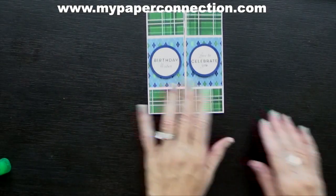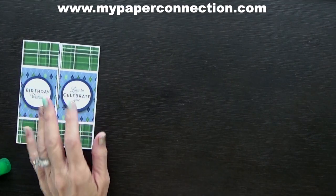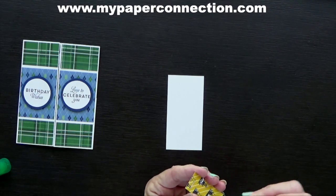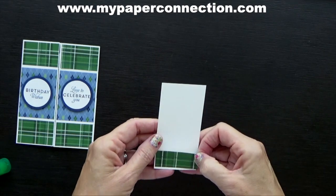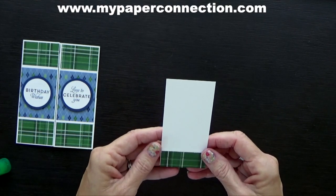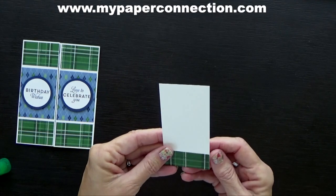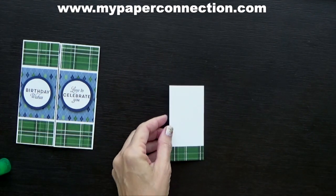What I decided to do, since there's really nowhere to write on this, I decided to make a bookmark. So I brought a piece of 2 by 4 inch paper, and I am just going to glue in some of these plaid pieces on it, and then I'm going to cut it out. I want to try to get all of your white covered. There we go. Sometimes it's easier if you flip it upside down and look at it from the back side to make sure that everything is lined up.